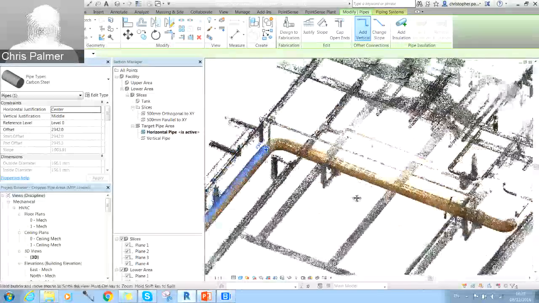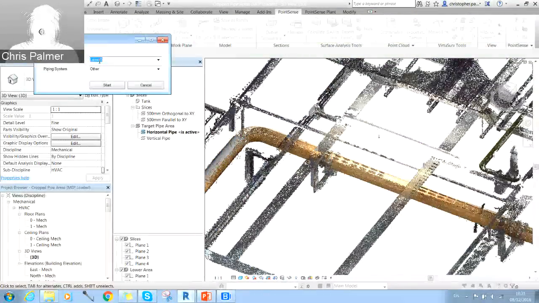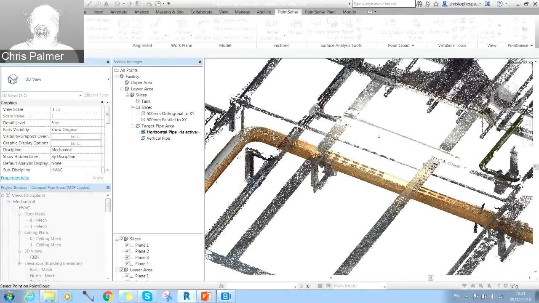So if we just go and look at this, I go back to fit pipe. Now I have actually just come out of the command, and I don't need to restart it. It will actually run as a series of tasks, but I just came out of the command specifically there. So let's go again, click on the point cloud here, and maybe we'll just click on it up here where we can see.